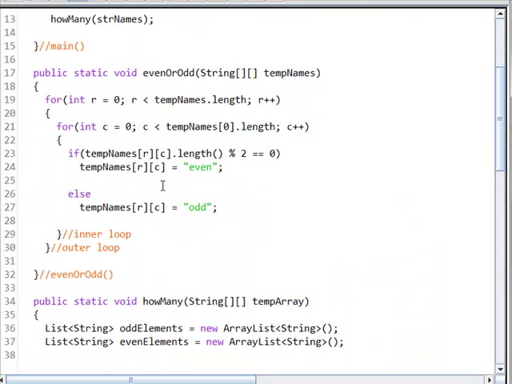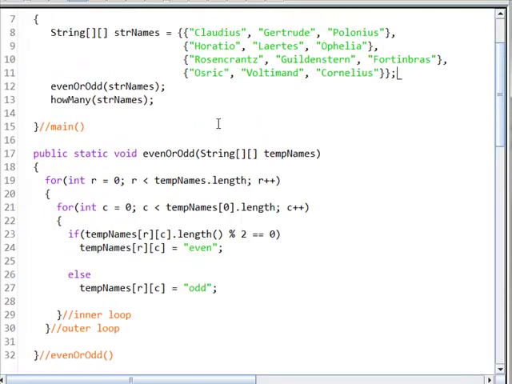So the first one, the even or odd method, starts on line 17. No, the names do not have to be the same. This is a container for data. This is a container for data. This container is being passed over to this container. They're 2 separate containers. Even if they have the same name, they're still 2 separate containers.